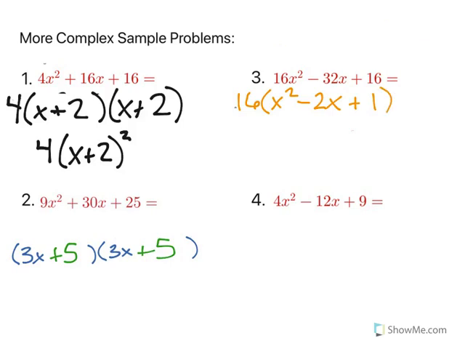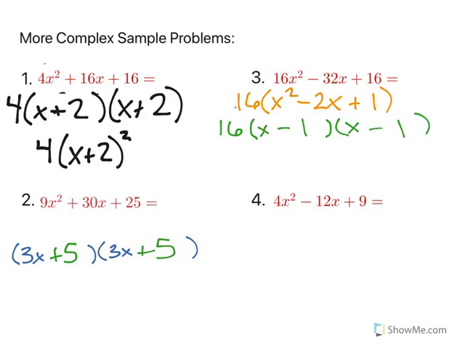Okay, we have a perfect square inside of the parentheses, so we want to factor that out. We leave the 16 alone, and then we draw our two parentheses. X squared is the perfect square right there. The square root of x squared is x, so that goes in each of the parentheses. Our third term is 1, and that is a perfect square because 1 times 1 is going to give us a positive 1. But remember, we need a negative number in that middle term, and the sum of our products must be that value. So a negative 1 plus a negative 1 would give us that negative 2x that we need.